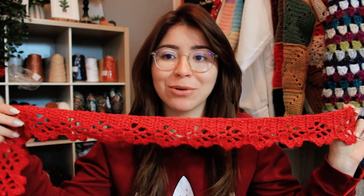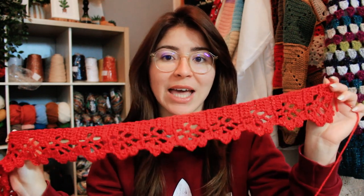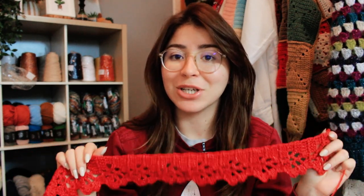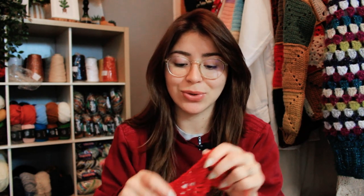This is a crochet edging and people use this for many different things in many different ways. You can use it to decorate your tea towel or your shower towel — you can just sew it at the bottom and you have the perfect edging. For towels you want to use a cotton yarn, but for everything else you can use any yarn you want: acrylic, wool. This one is acrylic and I'm using it for my last Christmas decoration — it's nearly four meters long. It's like an infinity edging, three and a half meters long! I'm going to be sharing that this Friday so stay tuned.